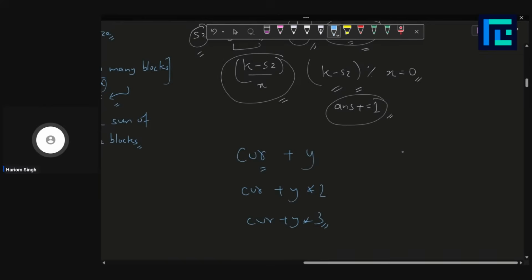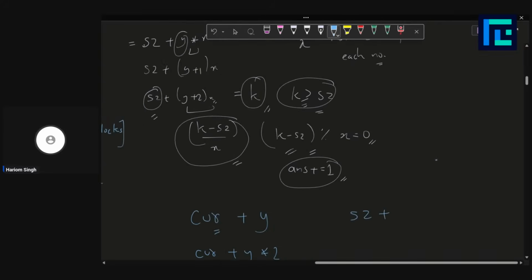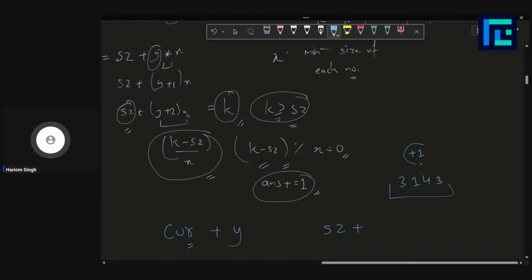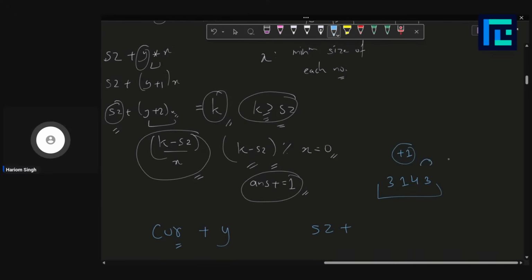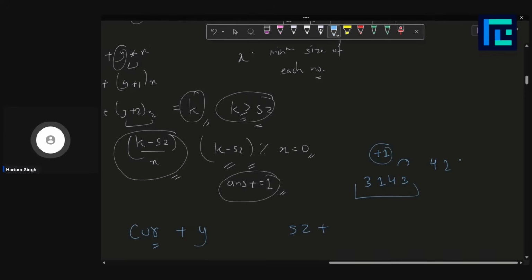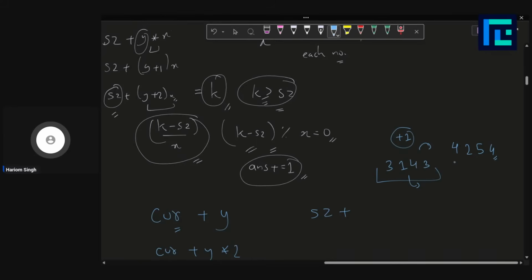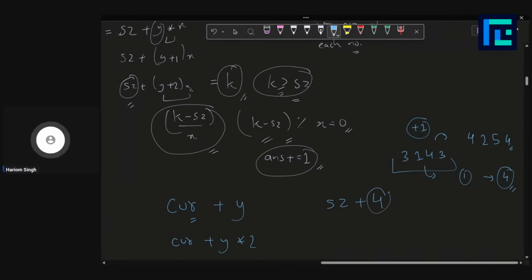Well, if you see that size is fixed, then what do you want to add? Let's say you have 3 or 4 elements remaining, and if you do a plus 1 operation on each of them, each of them will increase by 1. So this will become 4, 2, 5, and 4. So how many times did each number increase? If you perform one operation, each number increases by 1, so the total increment was 4.